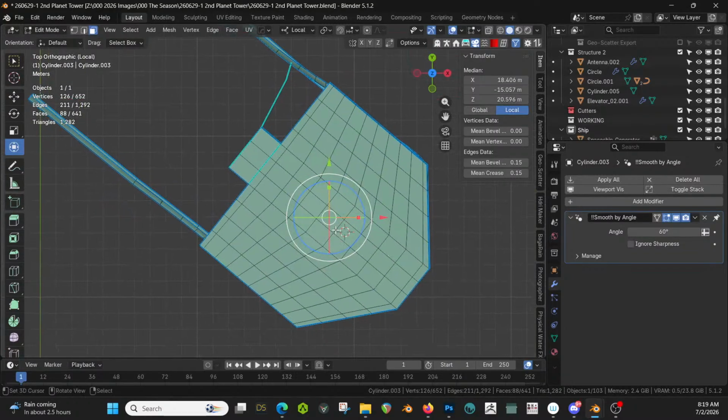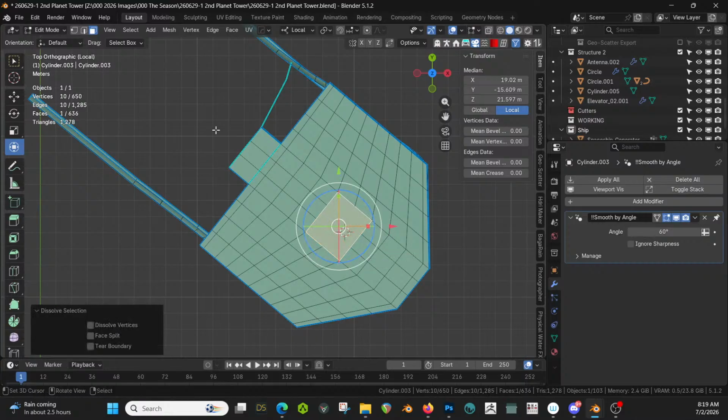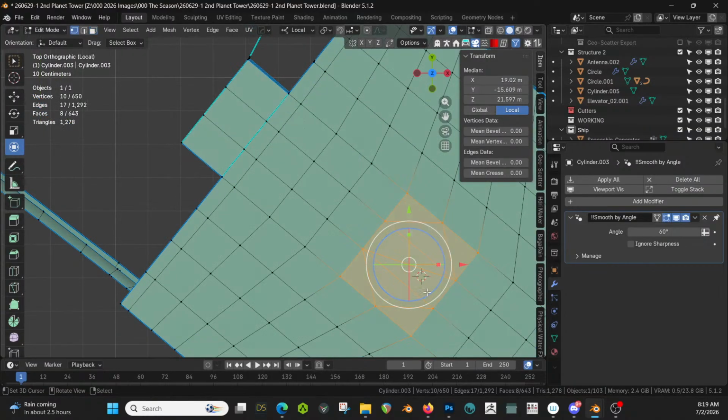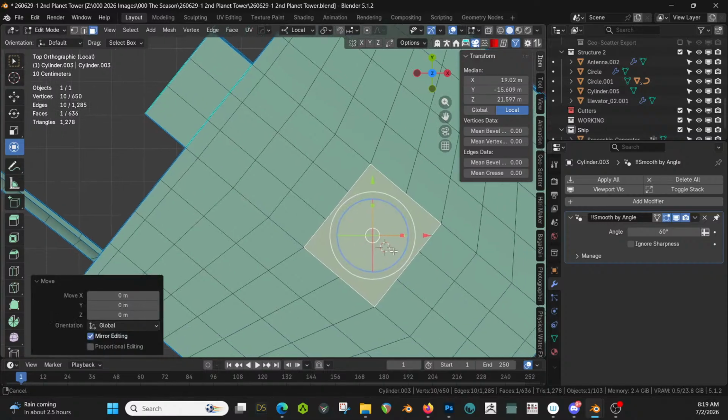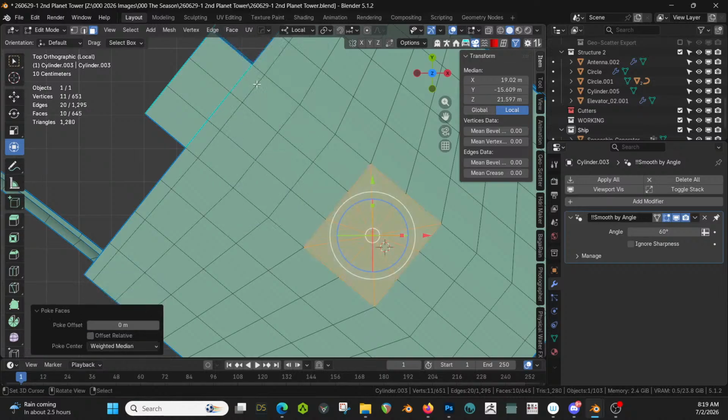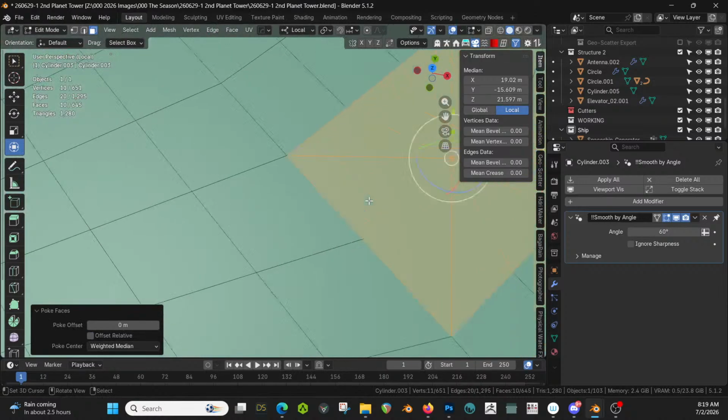Okay. So we take, this is our center line. I don't remember which one of these two is center. Can we tell? It's hard to see. I think this whole thing is kind of centered. Face, poke faces. One. No, undo. Just that face. Face, poke faces. That should be one. Yes, now we're in the center.